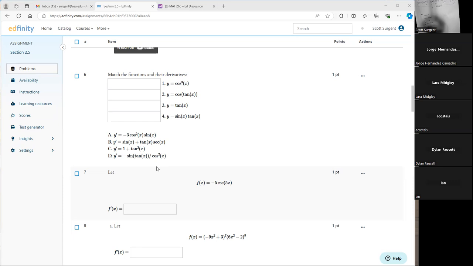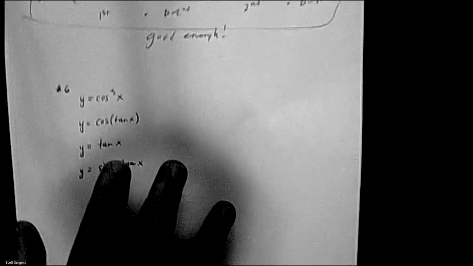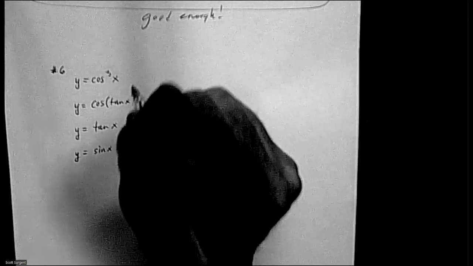Now, this one has a little bit of a curveball. In fact, it's going to be part C. You know what? I'll tell you what, I'll come back to the visual here. Let's just work out the derivatives. So I'm going to unshare the screen. Got my functions. I'm just going to do them the good old-fashioned way.